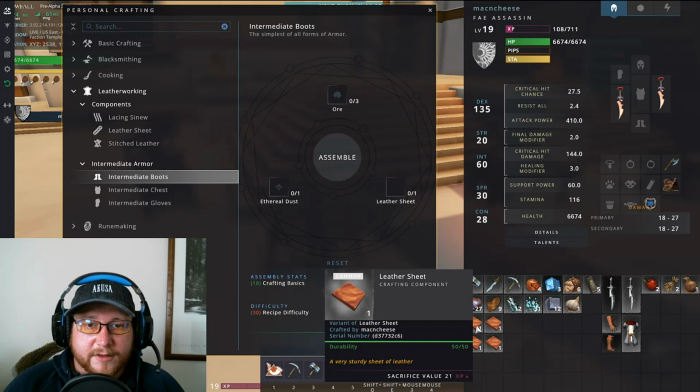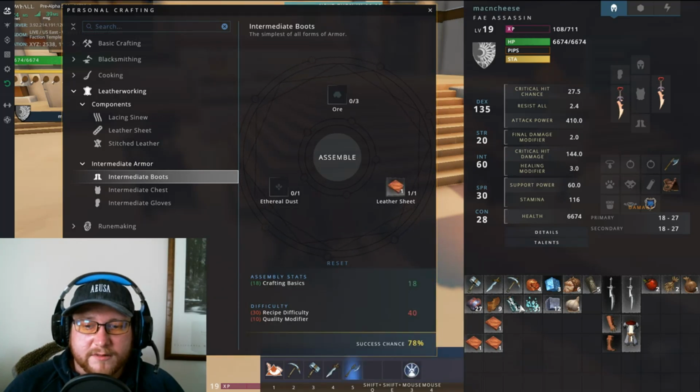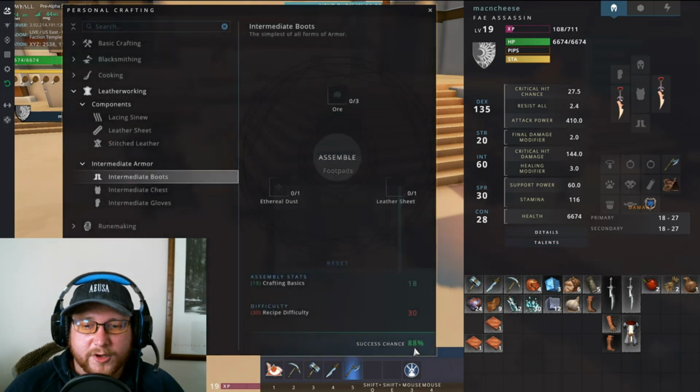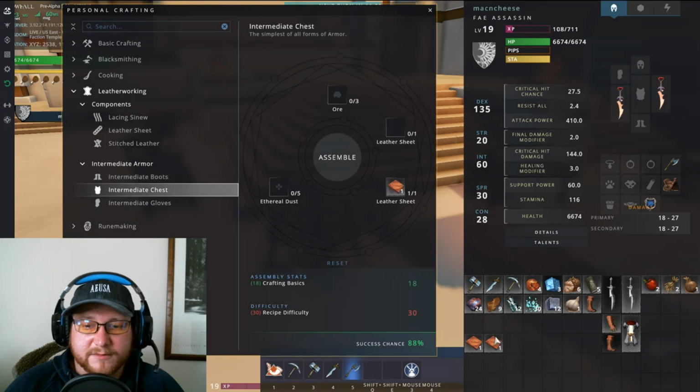Now we're going to go ahead and start crafting our armor. Go ahead and throw one of those in there. Add the other components. Let's craft it. Great, now we have boots. Let's go ahead and do the other ones.